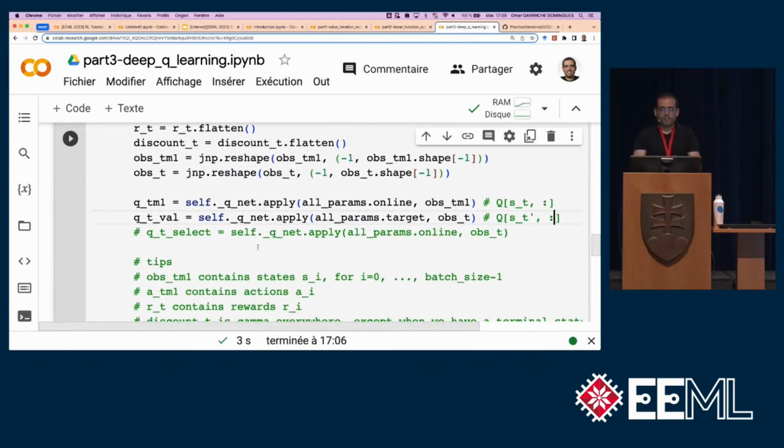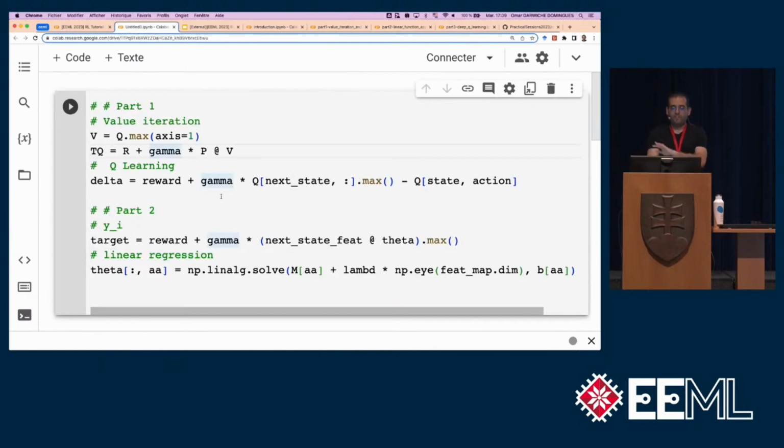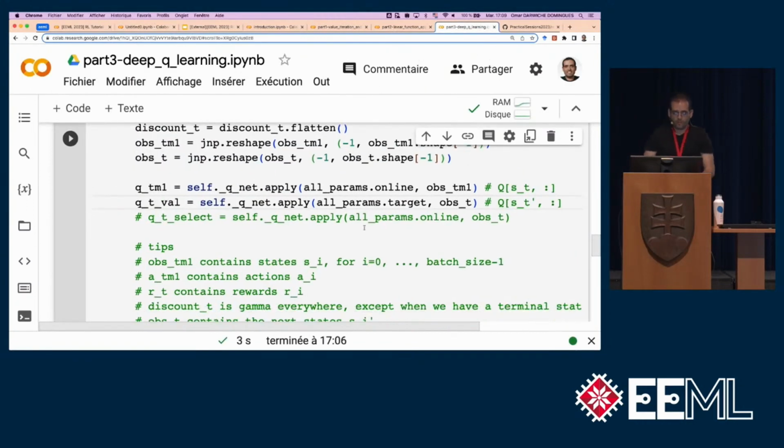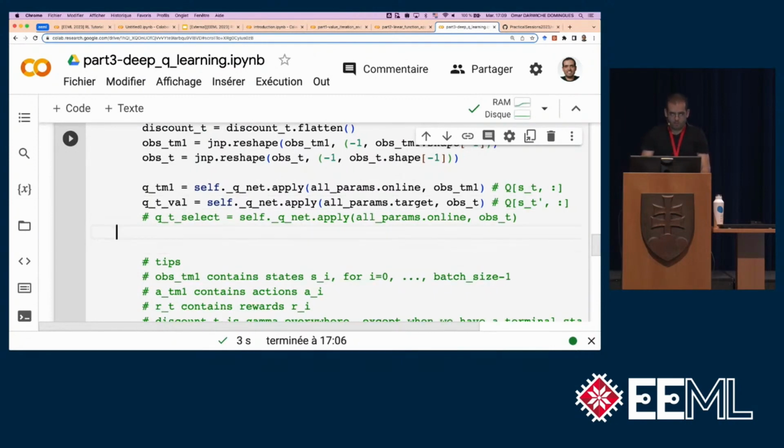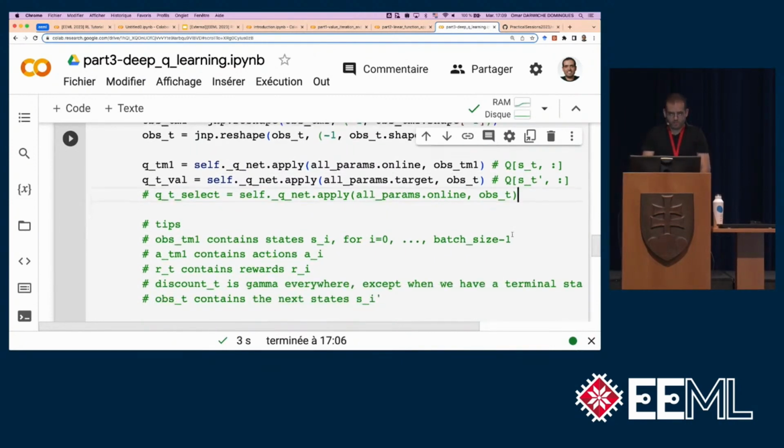Okay, so now let's implement our loss function for the DQN. And if you remember correctly, let me show you again the previous solutions. It's going to look a lot like these things. Reward plus gamma, maximum over actions. So let's implement it here. There is always a bug when I implement this the first time.